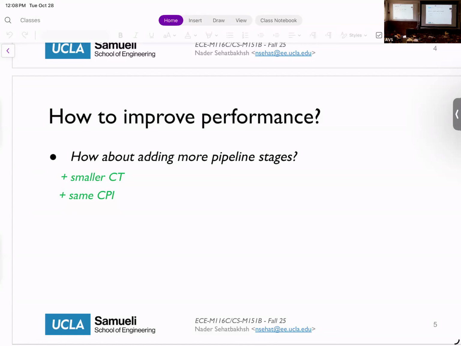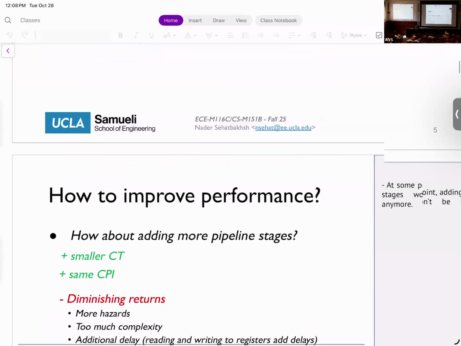For example, your quiz question was about a deeper pipeline. And as I told you multiple times in class, a deeper pipeline is actually quite standard. If you add more pipeline stages, as long as you can feed the instructions into the pipeline, your CPI stays the same. You have smaller CT, so you get the benefit.